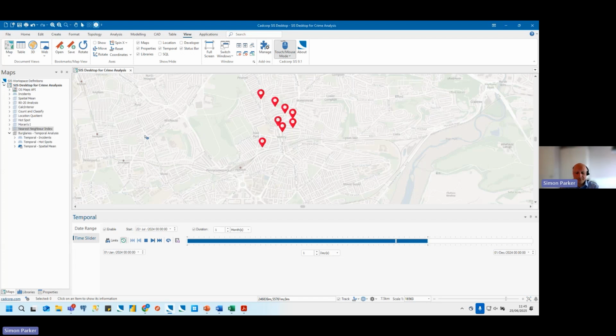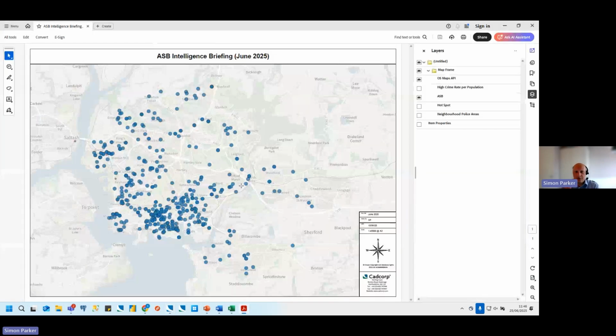As I said, these playback videos can be exported to MP4 files for sharing outside of the GIS. Another option is to create multi-layered PDF documents which can be shared electronically with officers or used as content during officer briefings. Here's an example where I've focused on ASB. I've got a PDF map showing recent ASB incidents, supported with some of the analysis I've prepared in the desktop software.